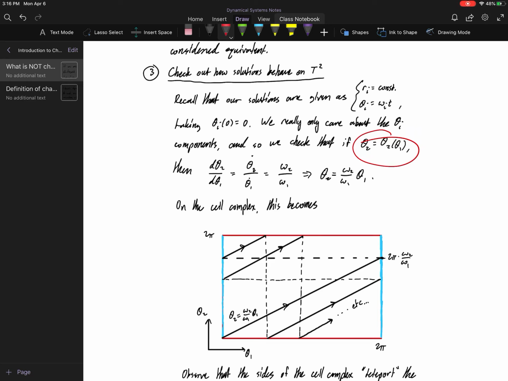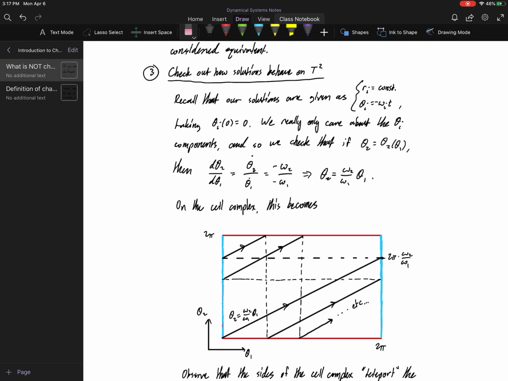So we're going to try to write theta 2 here as a function of theta 1, because this is the natural setting in which the cell complex is constructed. We want to see how theta 1 and theta 2 compete with each other. And through the chain rule once more, we're going to see that the derivative, d theta 2 d theta 1, is exactly what happens when we go through dt. So theta 2 dot divided by theta 1 dot. And we know what both of those are. I dropped a negative sign here, but both of those should be negative. And what we wind up with is actually this nice little linear graph.